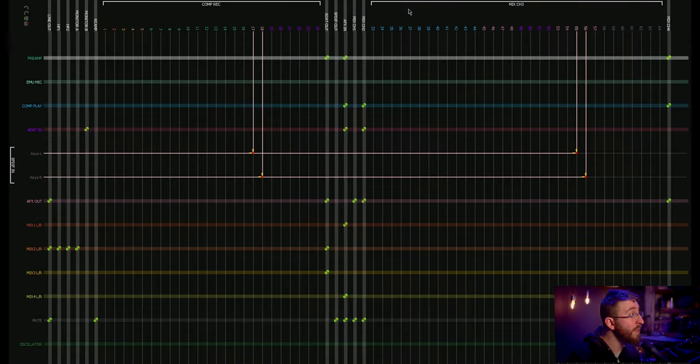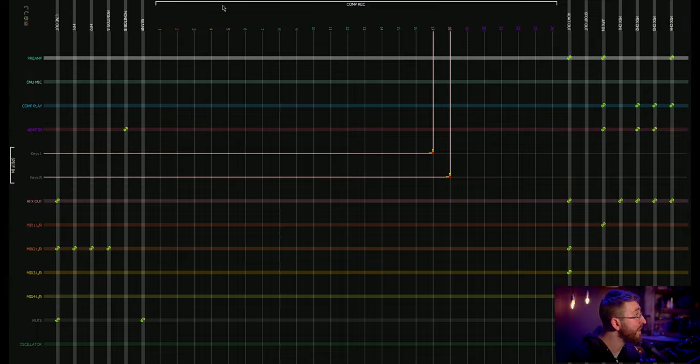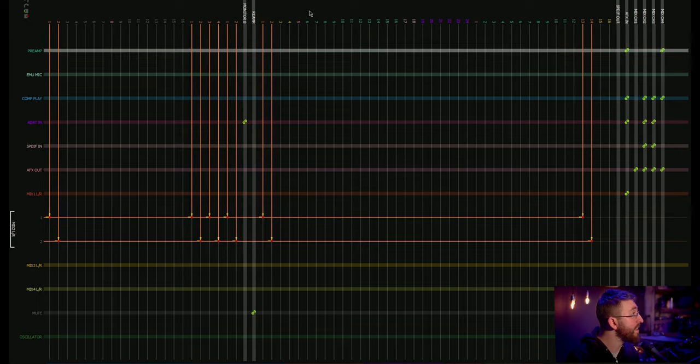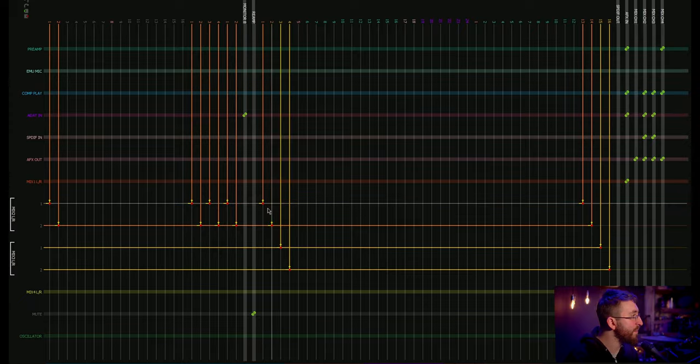You can also do it in the routing matrix by going to your mixer 2 output and sending it to CompRec here. I also send it out to my headphones here. It's just a different view of the same thing. And then sending it out of computer rec, you can then send it to different places. So here is how OBS can see those two mixes.